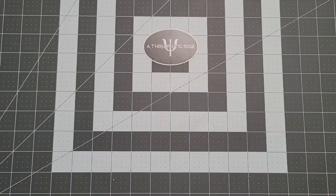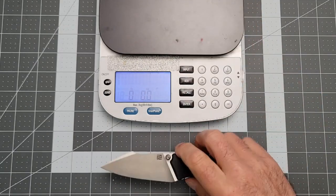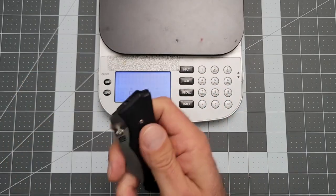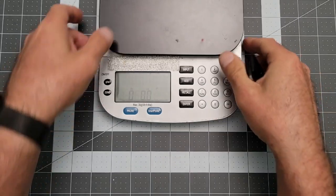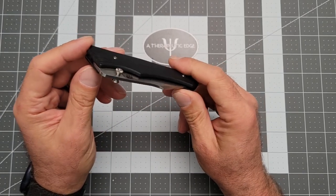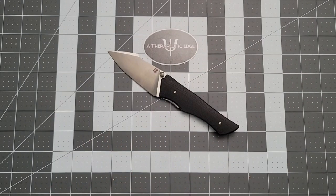It's nice and light. Let's go ahead and weigh it out and see where we land. 3.3 ounces for three and a half inches of blade — so it's a little under the ounce-per-inch weight limit that people like for EDC. That's why I like carrying it so much. You really sort of forget it's in the pocket until you need it, and then you've got all this fantastic blade to work with. They're about 90 bucks right now on the Artisan website, which means they'll come in a little bit less when they hit your favorite knife vendor. Keep your eyes open — and if you're in a hurry, you can go get one now. I don't often say 'Hey, you should go get this knife,' but in this case I'm going to — you should go get this knife.